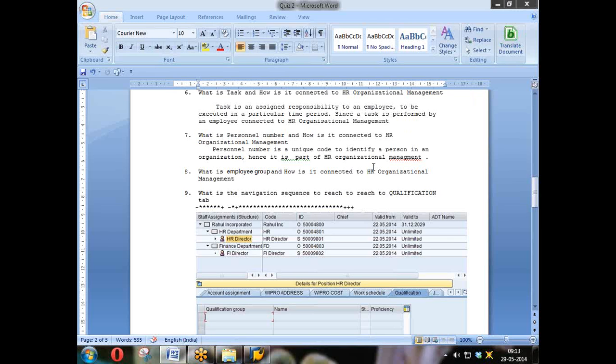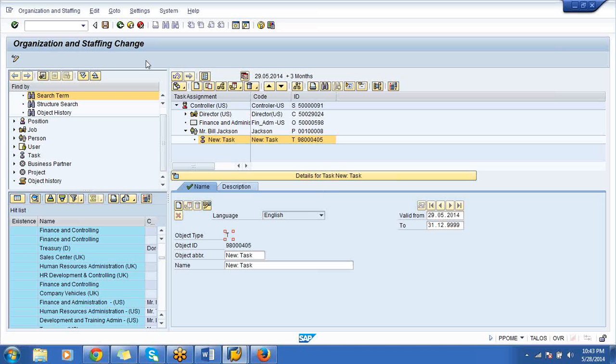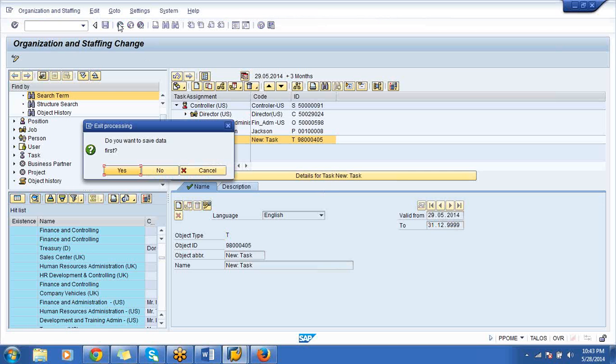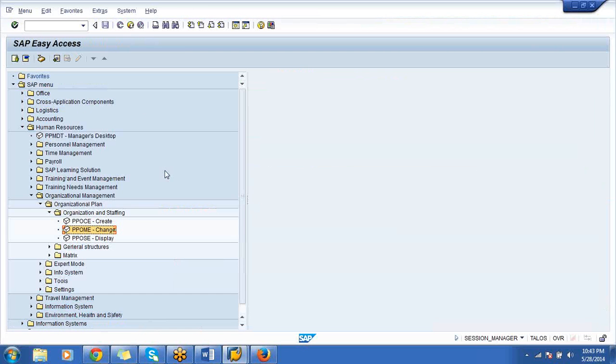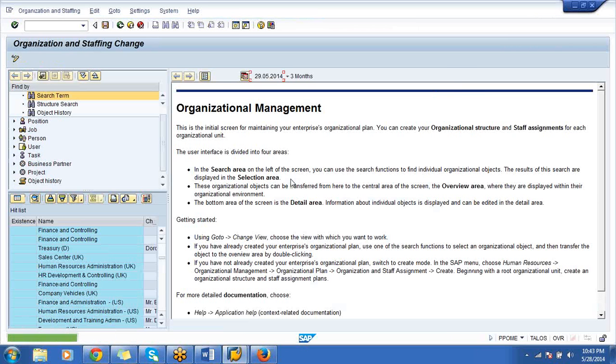Employee group. I need to share my screen. Share the screen. Show the screen. Okay. So if you go to employee group, you can go in two different ways.